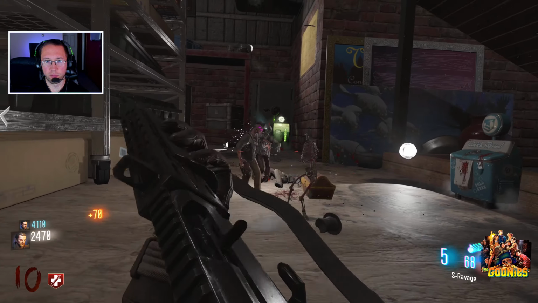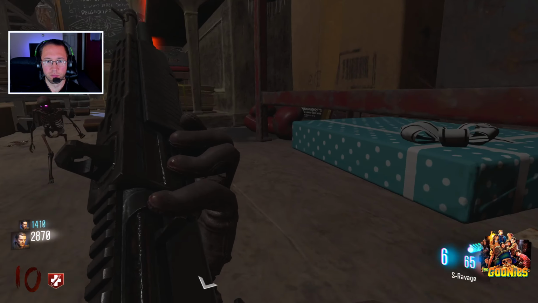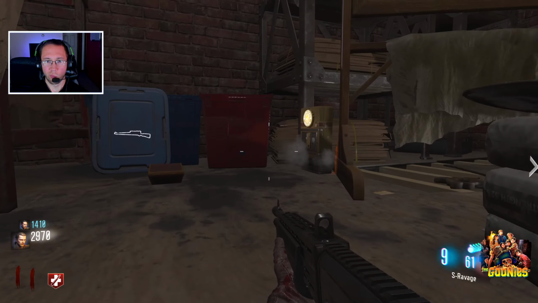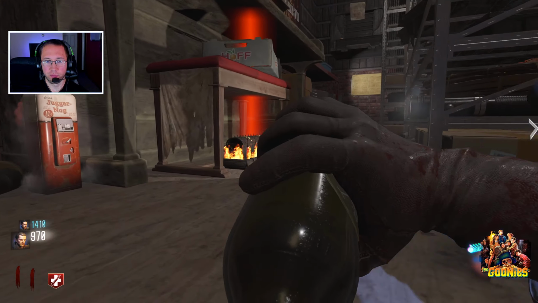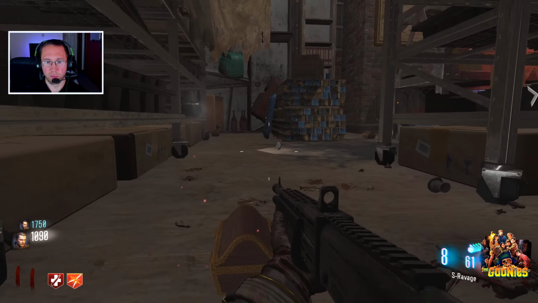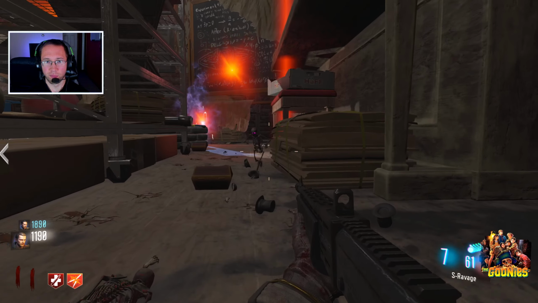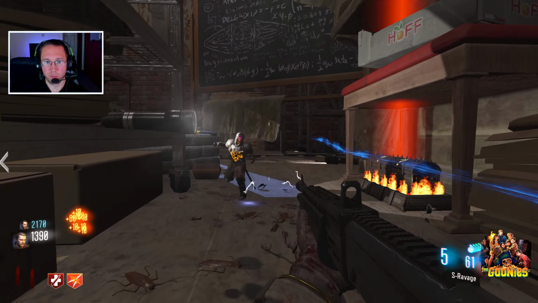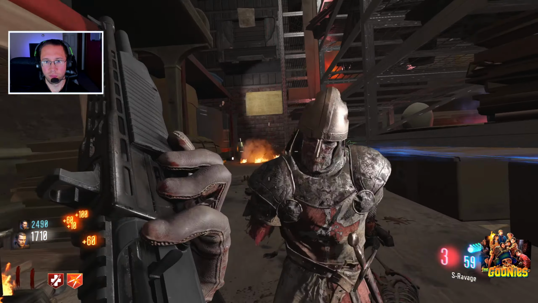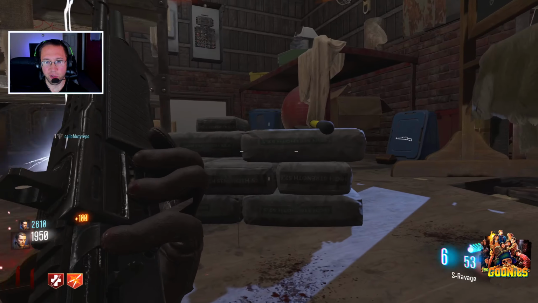I don't know what to do. Buy speed. I think there's only the four perks, eh? Four basic. Double tap. I was close enough to him. What? Oh, this shotgun is much better with double tap.